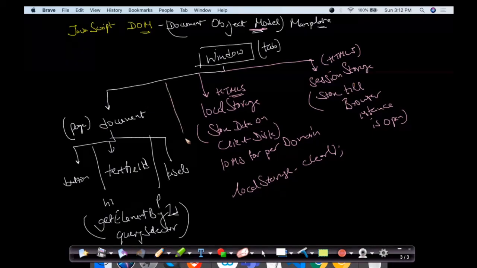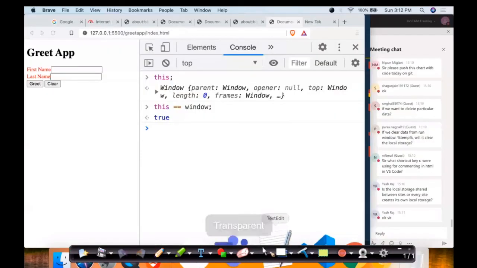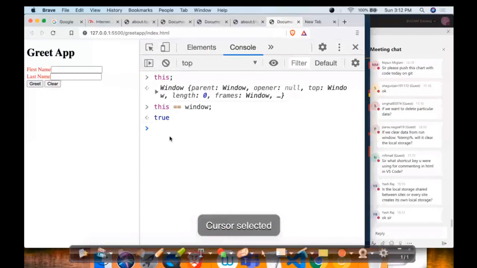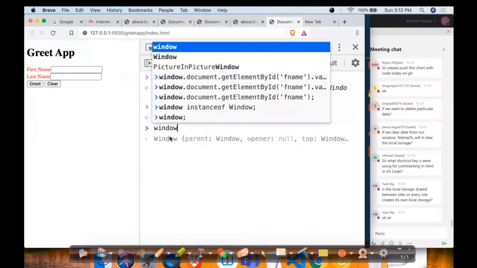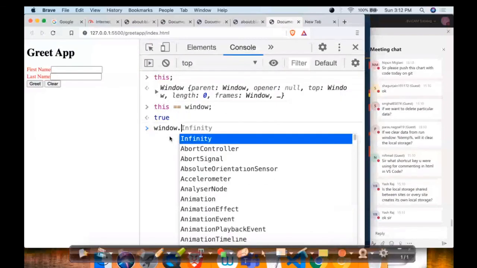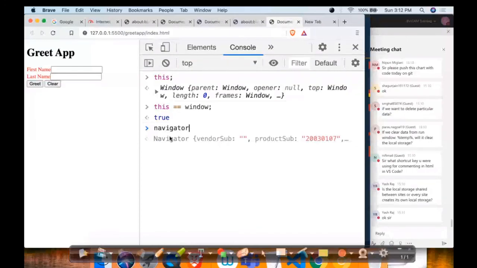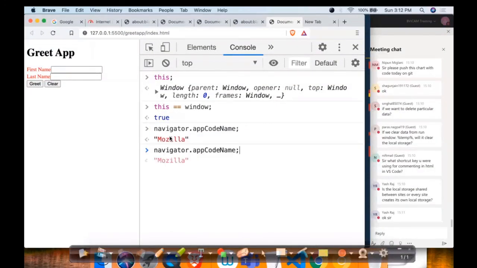They have created something called, I just go down, the navigator object. So there is another object called navigator. Its name says it: navigator gives the browser information. So if you are looking for some browser information, you need to write window, because window is the top level, and dot navigator, and you already know window is optional. So if I'm not writing window, it is still there, right? Navigator dot, and if I write appCodeName, it will say this is Mozilla.